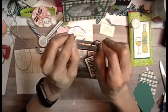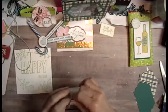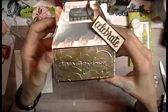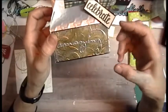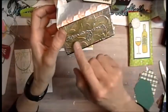This is the box from Stampin' Up. You could take any box you want. We embossed it. And there's multiple, I don't even have to open it because there's nothing in it. So, look at this technique. Isn't that gorgeous? Don't you just love it? It's almost like antique. And it's, you know, the what do they call that? The silver, I'm losing my mind. But embossed, and then the amazing was cut out with the black background.